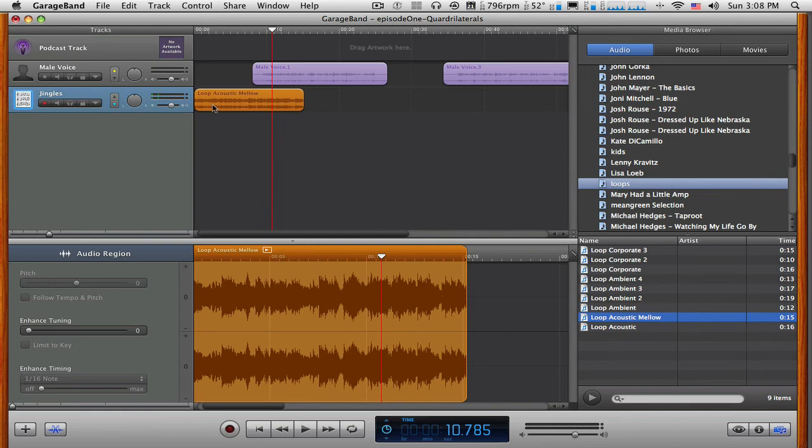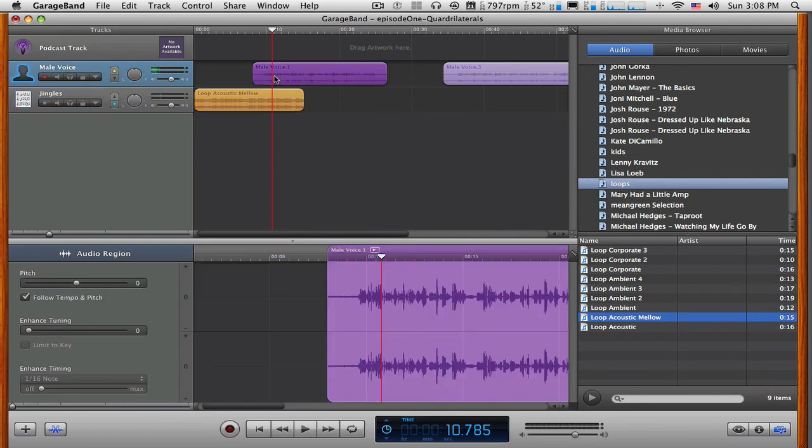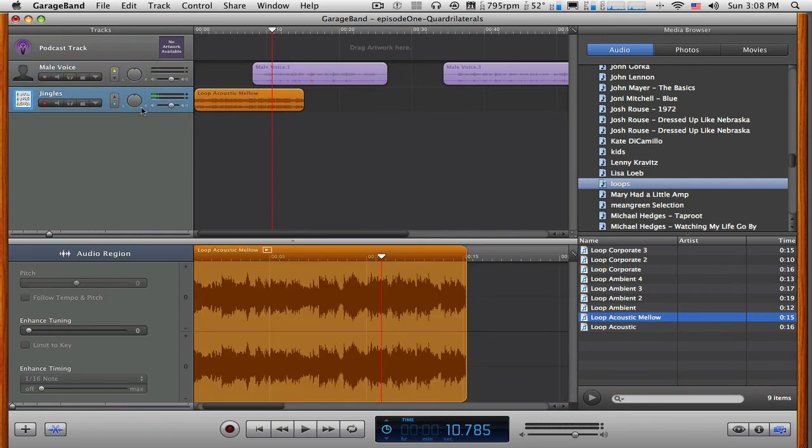So what's happening here automatically is called ducking. And that's what these little arrows are. By default, this one that I recorded on has a yellow up arrow. The one that was defaulted to hold one of these loops has a blue down arrow, which just means where they overlap, say right in here, this one with a blue down arrow will duck. The volume will automatically decrease. So that's kind of nice. But it didn't decrease quite enough.